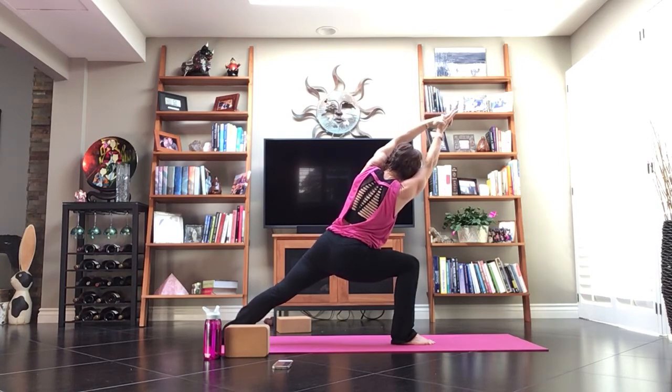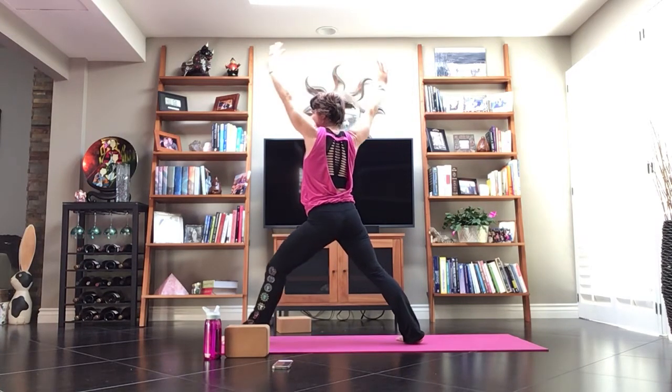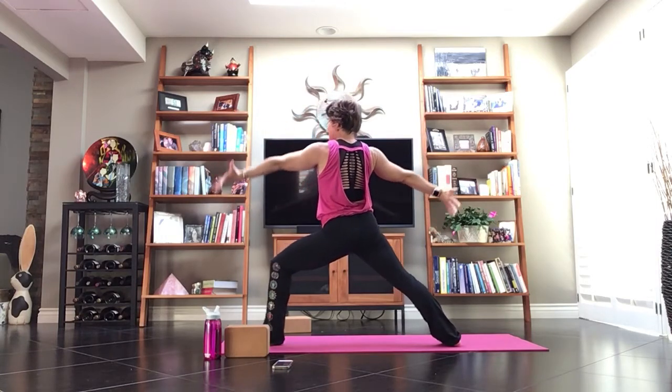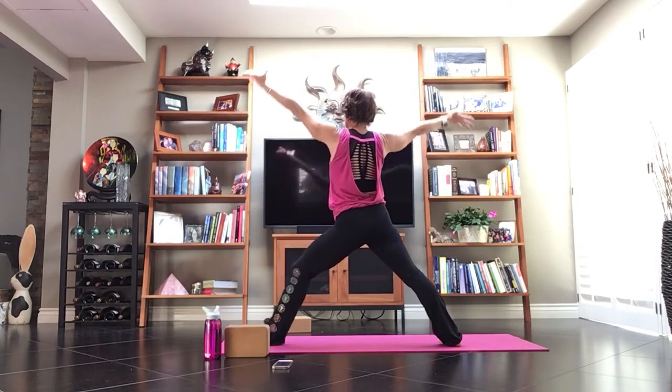Now press that back heel down and inhale. We just rise all the way up into that star pose. Pivot it around and exhale, warrior two, the front of your mat. Inhale, dancing warrior, lengthen your leg, hands to prayer. We're just stretching it out. Exhale, bend. Inhale, lift it up and press.